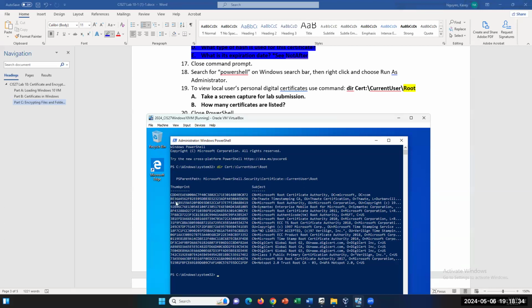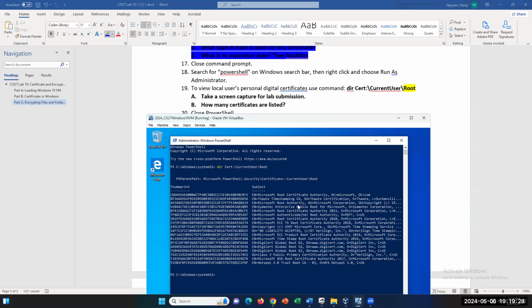So all it is, it's a thumbprint, the string which represents each of the certificates. And you know who's the authority, right? So your CN is gonna be for the authority who provided that. And then the DC, which is your domain component, and all of that. So it's gonna give you each of these options. So take a screenshot. We can count these up: 2, 4, 6, 8, 10, 12, 14, 16, 18. And it includes all my third party as well. As you saw earlier, we looked at DigiCert, right? Those are the third party ones. So it has the root and the third party ones combined for my user account.